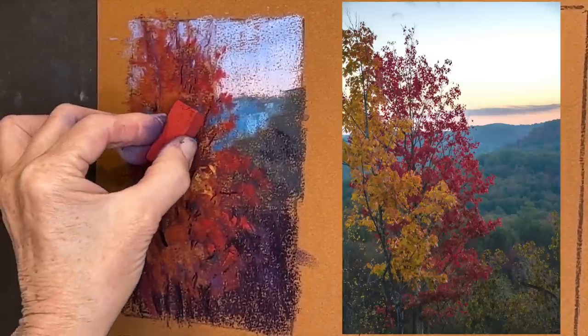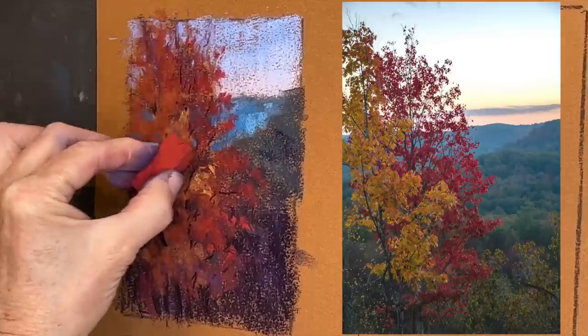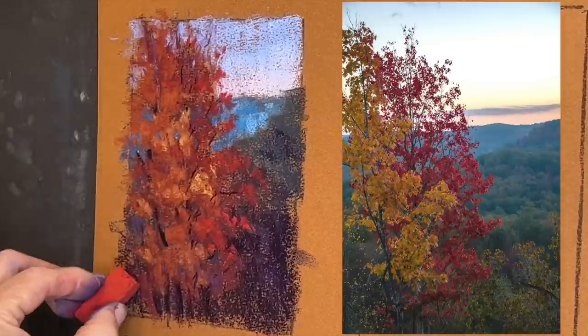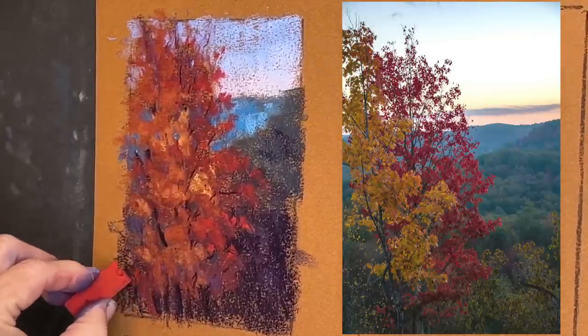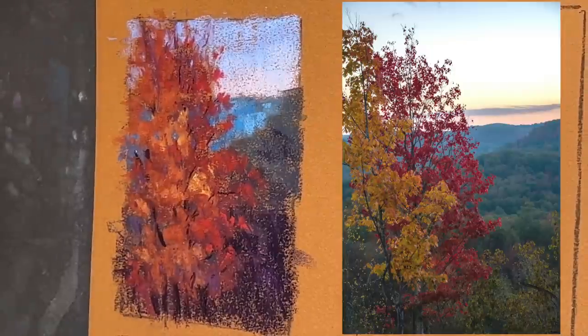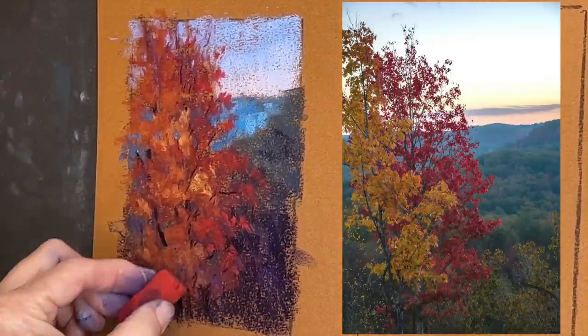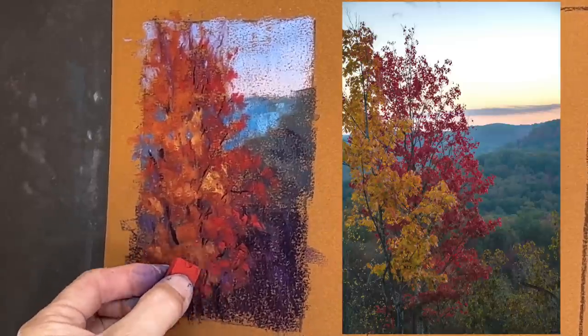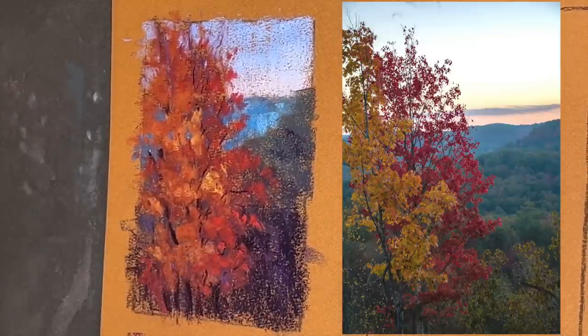You do have limited layering, like I said, using these unsanded papers. But I find Canson papers are great for beginner artists. It's affordable. And it's great for advanced artists because often you learn to not rely on being able to just layer and layer and layer. So you're more purposeful, I think, with your marks and your strokes.